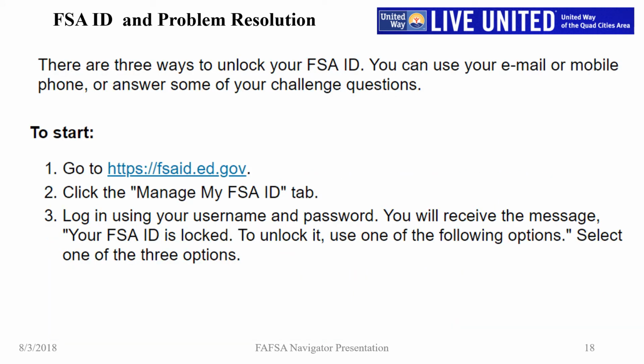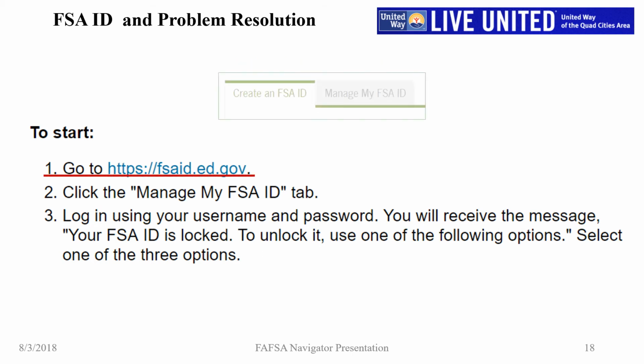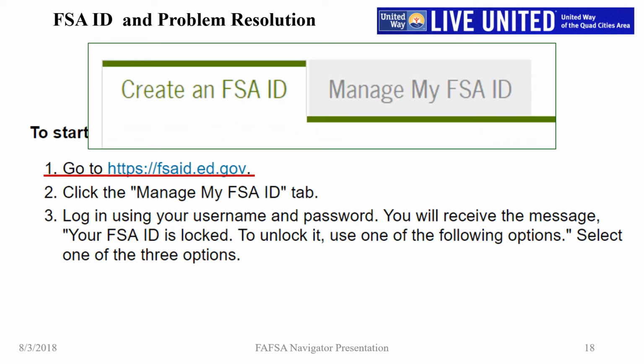Let's read through the guidance. Number 1, go to FSAID.ed.gov. Click on the Manage My FSA ID tab. Log in with your username and password, even though we know that they are not working.